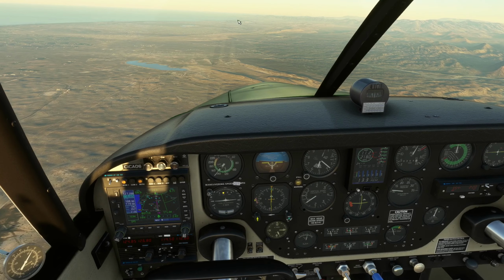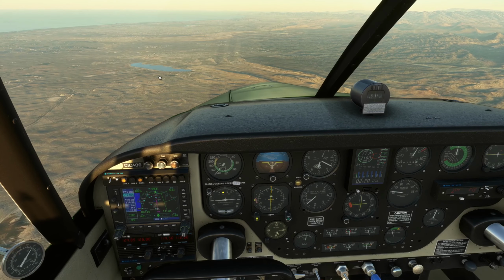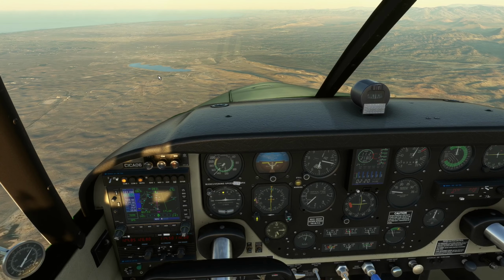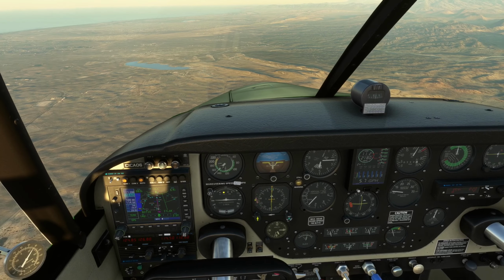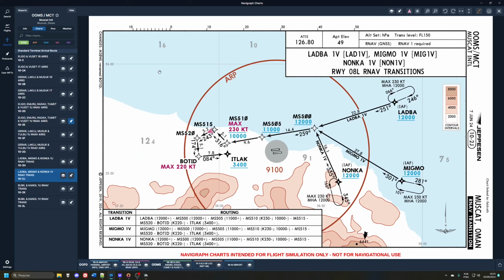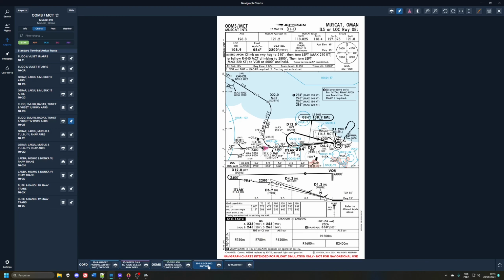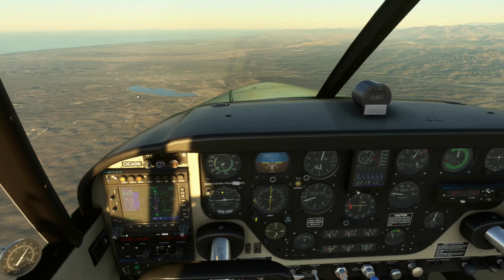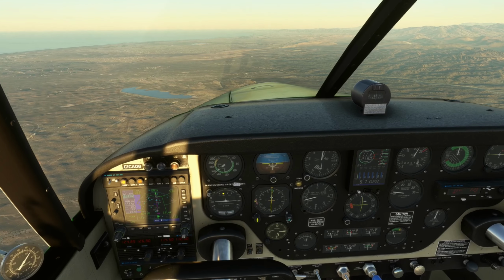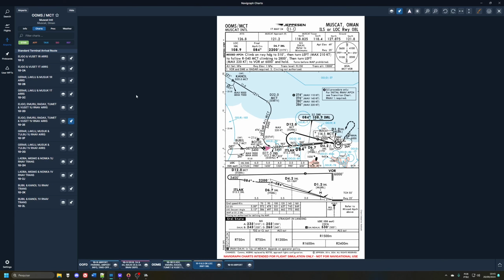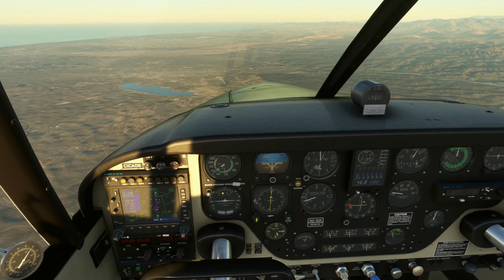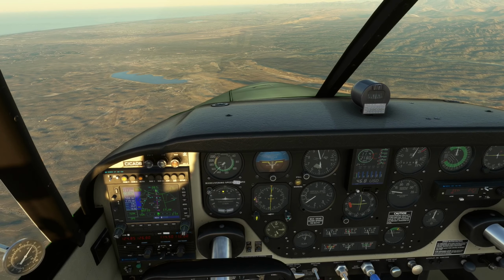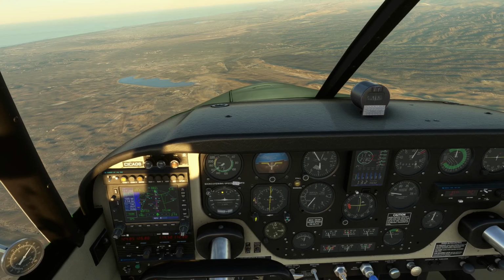So we are lined up with the runway over there. We still have some 6 miles to descend to 3,400. We can switch to the final plate. And we go to 2,200 once we hit 8 lock, right? 8 lock? Yeah. Then we descend to 2,000. Come on, go down. Go down. I really need you to go down.